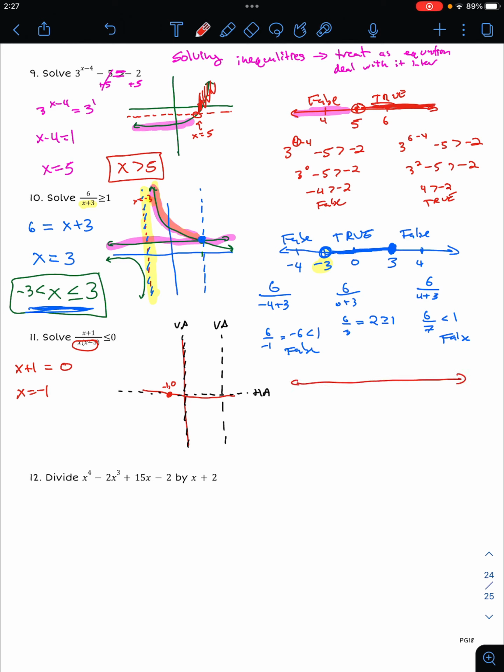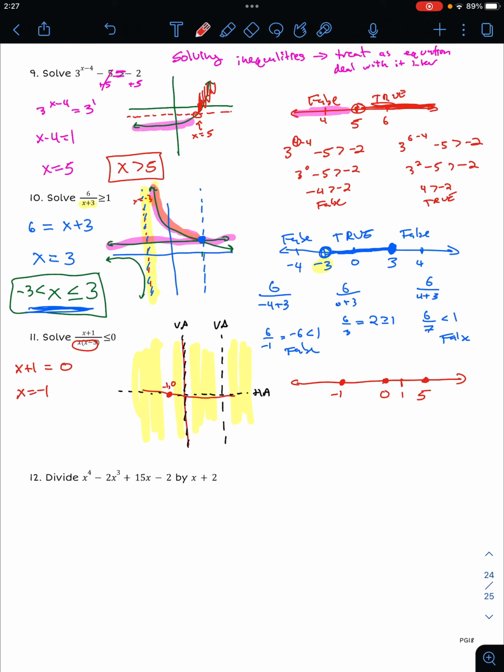On our number line, we said we have this -1 as our x-intercept. That's where we cross that line 0, which we're interested in. When are we less than 0? Then we've got to check our vertical asymptotes, which are at 0 and +5. So I've got 4 regions to test, corresponding to the 1st area, 2nd area, 3rd area, 4th area, because I don't know whether it's positive or negative in each of those little areas. So let's get plotting points.